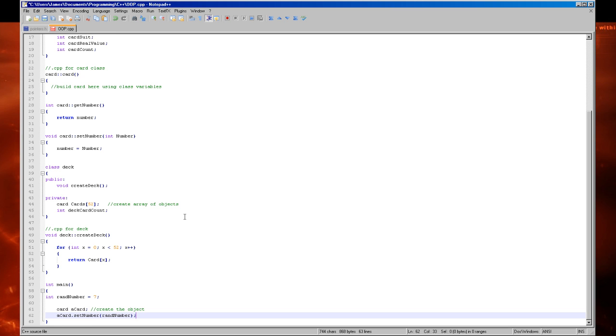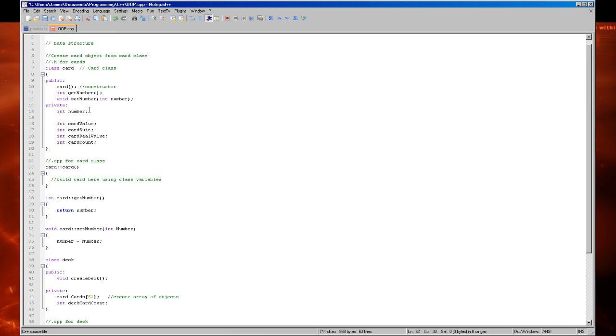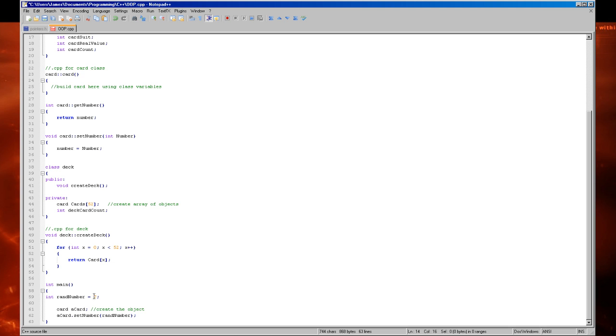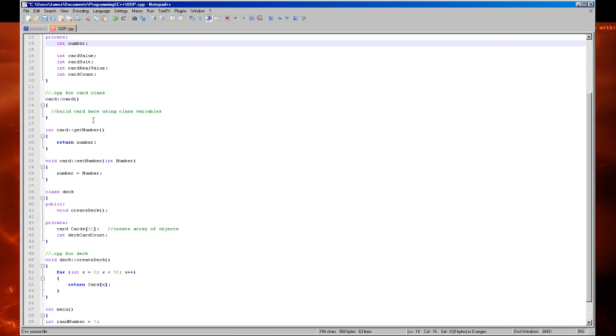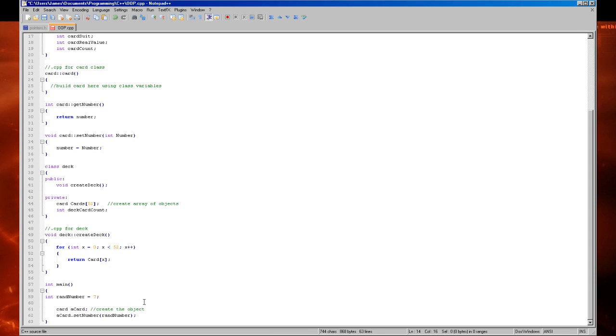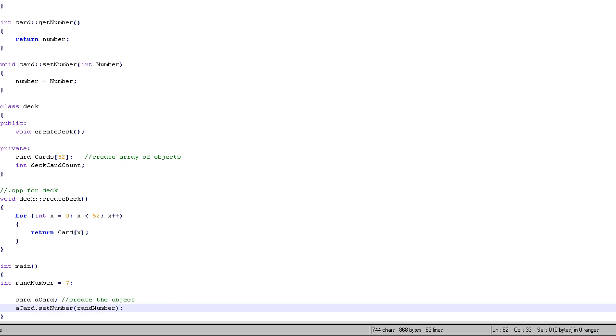Now that would change this number variable to 7, and it would store it. This would stay as 7. Okay, so we're saving it within the object. The objects are going to be like a little database for where we're going to store all these variable values. And you can see how this is going to be really handy.